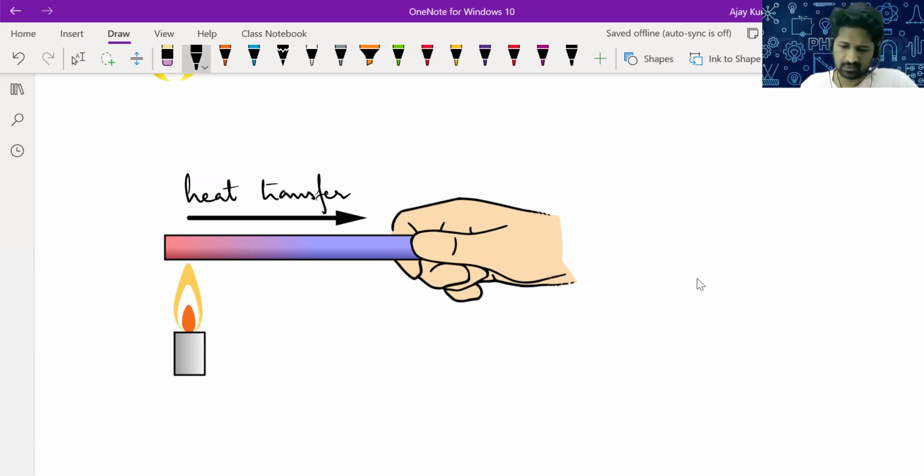Now, let's consider two molecules of this system. Let's call this molecule A and one molecule close to the fingers, let's call it B. Now, the flame is near A. So A's temperature rises because the flame supplies heat to it. That makes sense. How does B's temperature rise? I want all of you to answer this. Is the molecule A actually carrying heat from here to here? Is it going from one end of the rod to the other? Is the molecule A moving from one end to the other end after it gets heated?